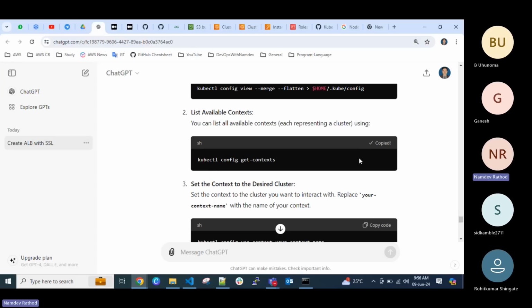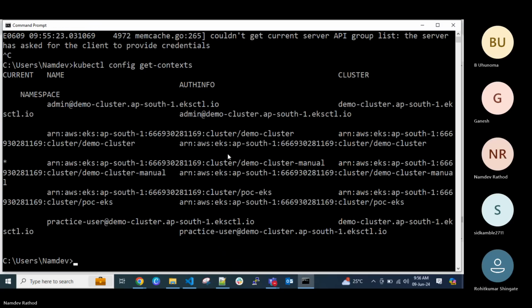Okay, these are the available contexts. The Kubernetes clusters we tried to create are already stored in the config file, which you can see as practice users, demo cluster, like that. These are the manual clusters which we have just added. And this is the earlier one, right, which we created through the eksctl command line.